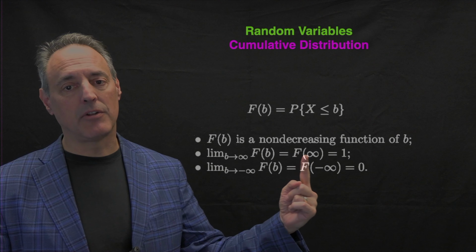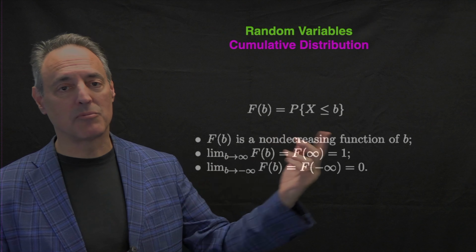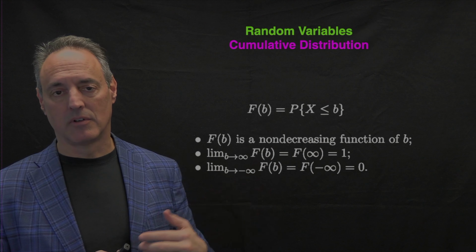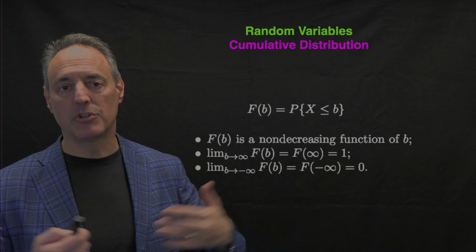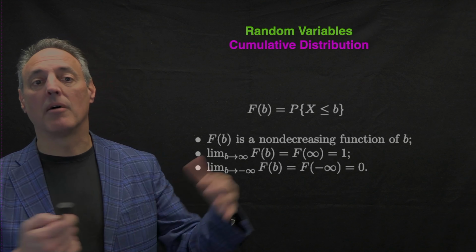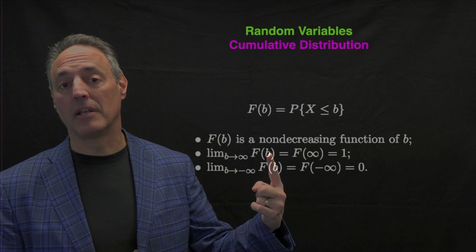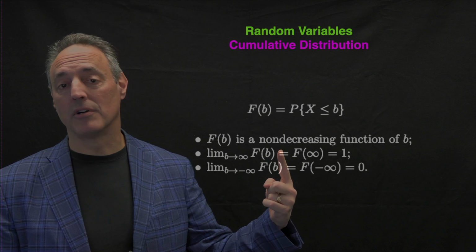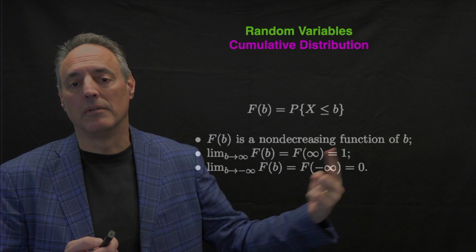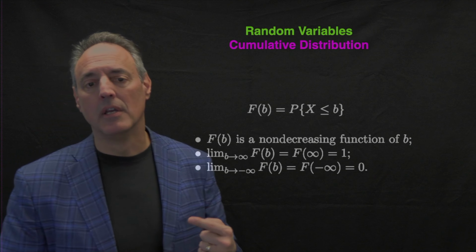The maximum value this can take, so in other words, if b goes up to infinity, is 1. Okay? So you accumulate all possible distributions, and the maximum value is, what's the probability of that happening? It's essentially saying, what's the probability of something happening inside of your state space, or sample space, and it's going to be 1.